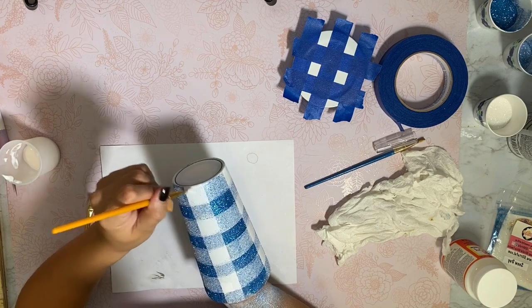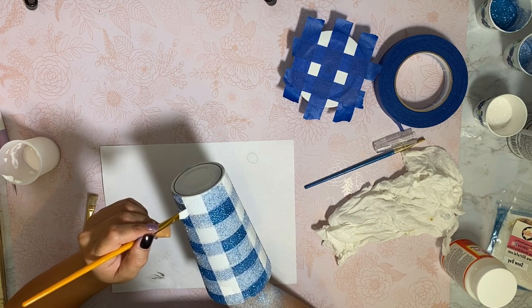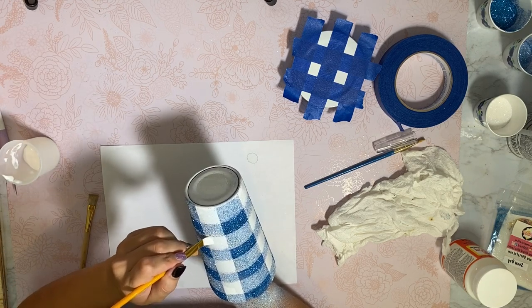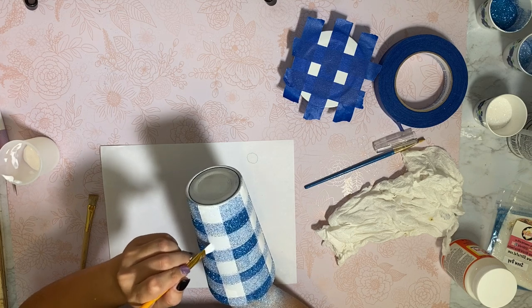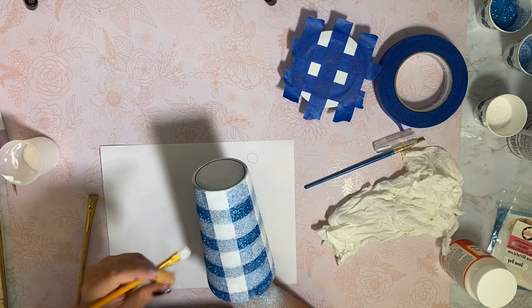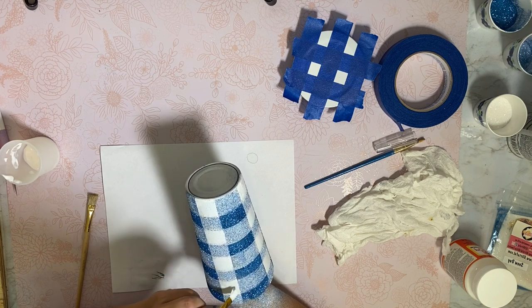Remember how I told you guys not to worry so much about your tape? Just make sure that it is as straight as it can be, because once you see this design and how gorgeous it is, you just can't get over it. It's absolutely amazing. Amazing, amazing.